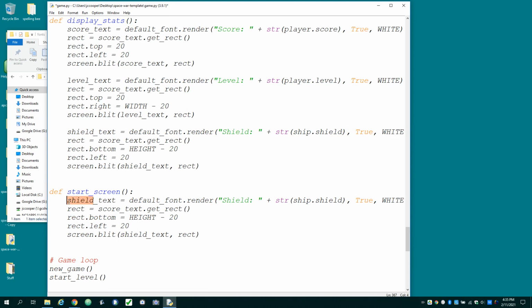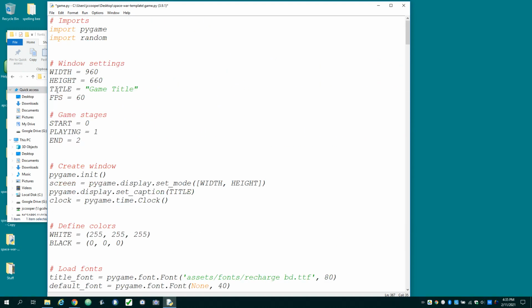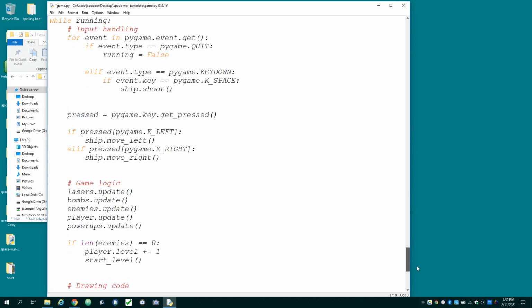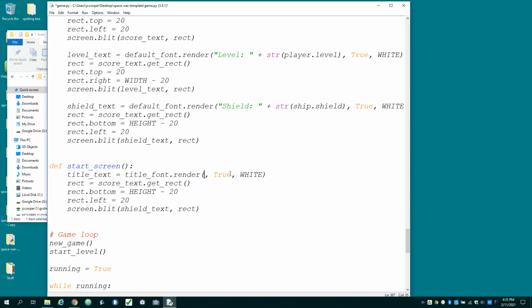Only I'm going to call this title text, and I'm going to render it using the title font. And the text we're going to render, well, I already have this variable called title, which has the name of my game in it. You can see I haven't even thought of a name for my game yet, but I'm going to render that. Let's make sure we're consistent throughout. We're going to get the rect of the title text.